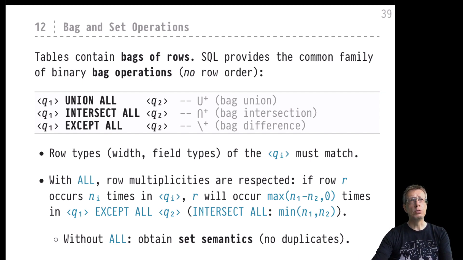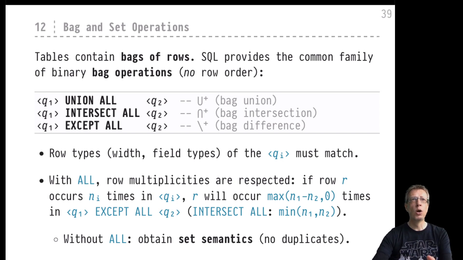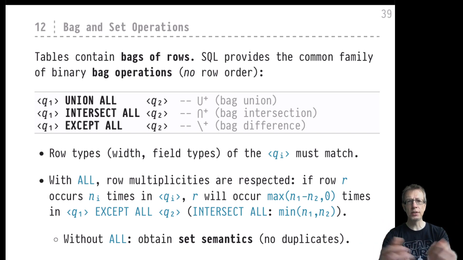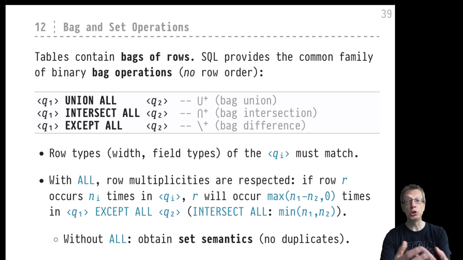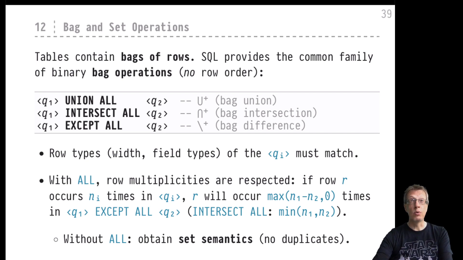To perform the union, intersection, or except operation between two tables computed by these queries, the tables must match in their row types. The number of fields must match, and the field types must be compatible. For example, in the union operation we produce a combined result combining rows from the left-hand and right-hand side arguments, and if the contributing rows do not match we cannot produce a homogeneous, coherent result.